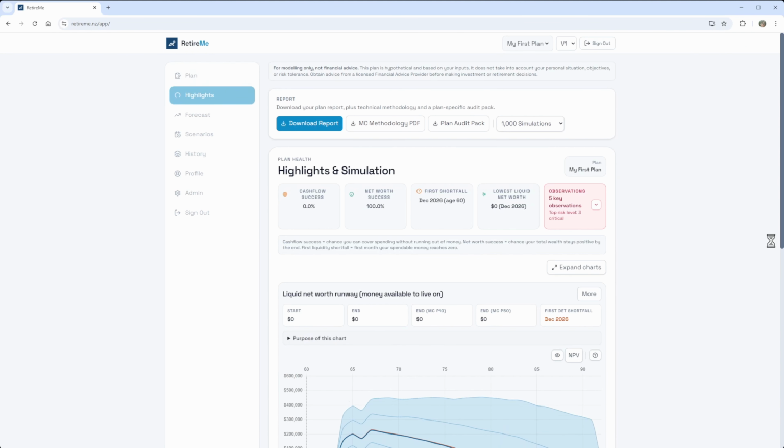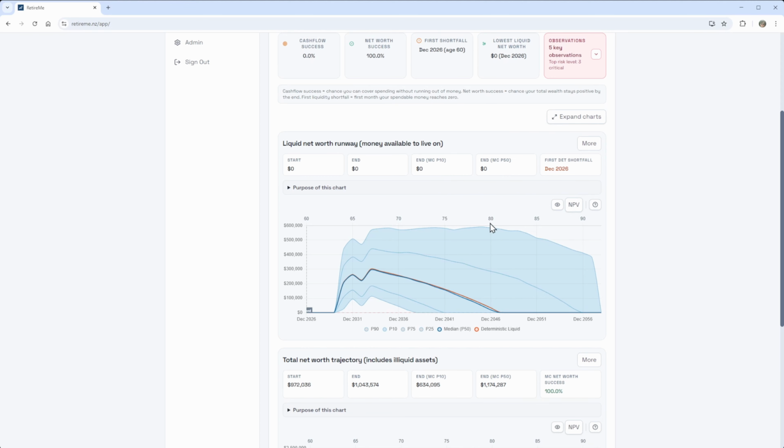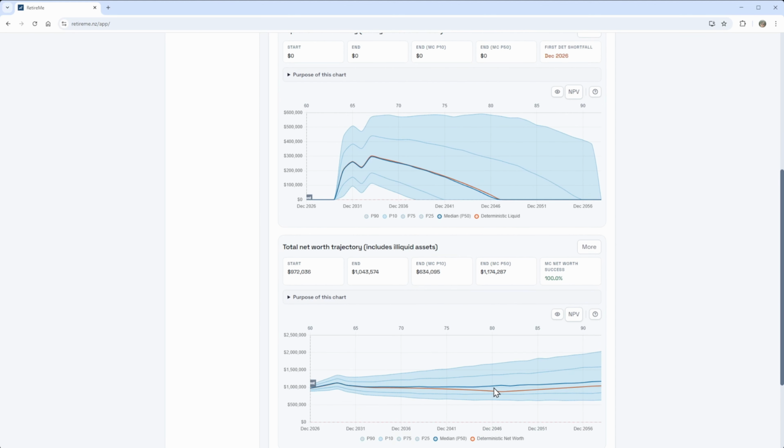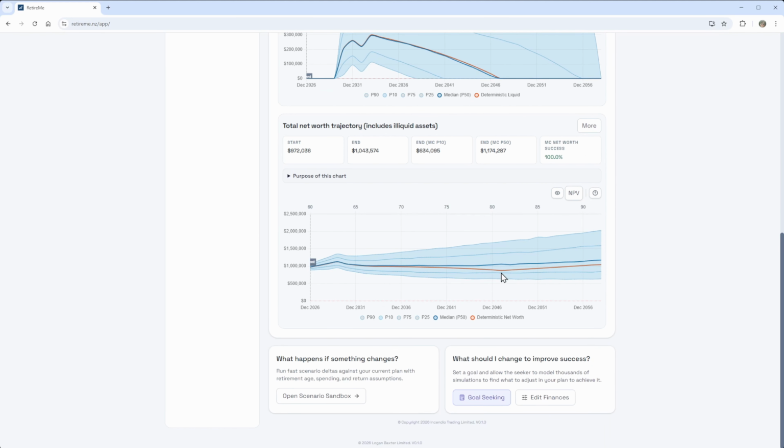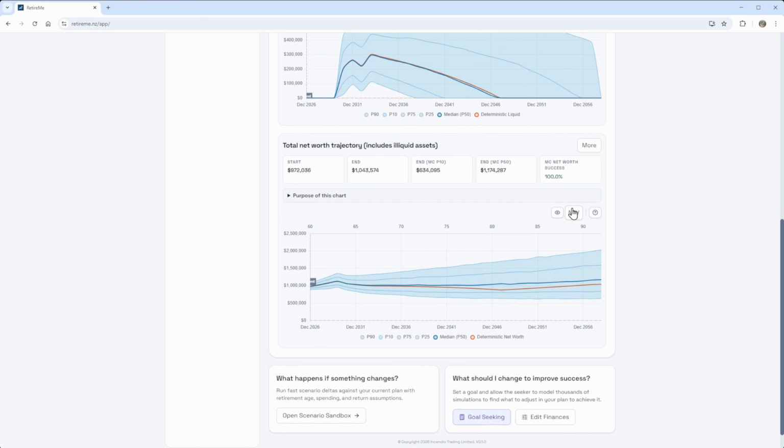But now we go back to our highlight, and you can see the situation has improved drastically. Okay, so what's happening now is our situation means we run out of cash on average. The deterministic is the middle line, but from an average perspective in our early 80s. And at that point, we will have nothing but that house that we've got left over. So what this modeling does is it shows us that we have sold that house and we've got the new house, which has grown slightly over time. We may have to sell again in our 90s and rent. Okay, we'll go into another housing plan in order for us to push the success out into later in life.